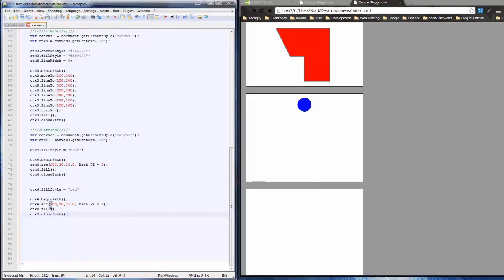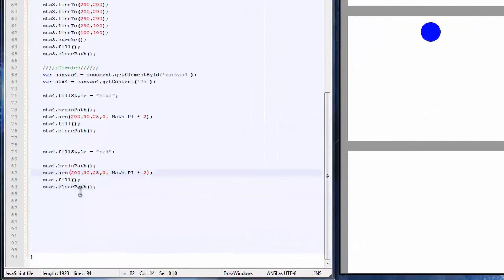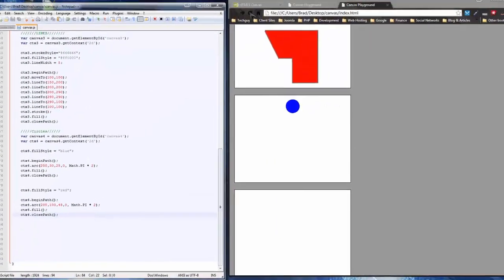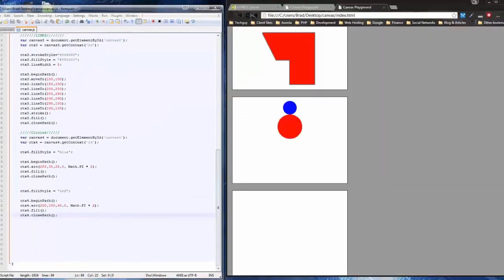So we gotta change the positioning. We're gonna do 200 over, just like this one, but we're gonna do 100 down so that it's under it. And we're also going to make it bigger, say 45. Okay, and now if we save it, reload, we have that red circle underneath.